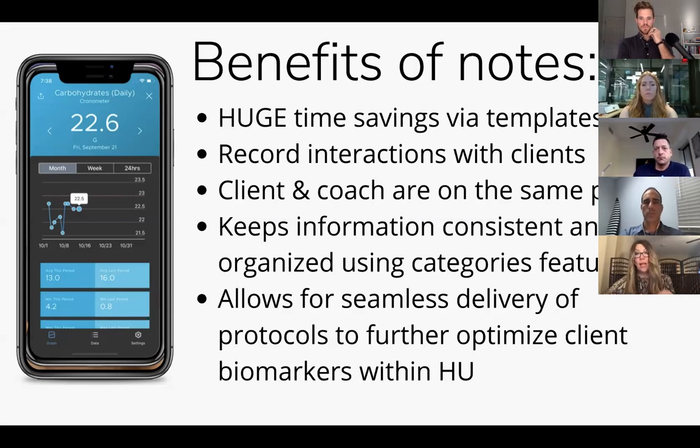This allows for that seamless delivery to the client, because they can get that email that says you got a new note, and they can get busy on those action items that we send over to them. So again, this makes it to where we are delivering prompt service and being very responsive to those findings that we see in the health insights.